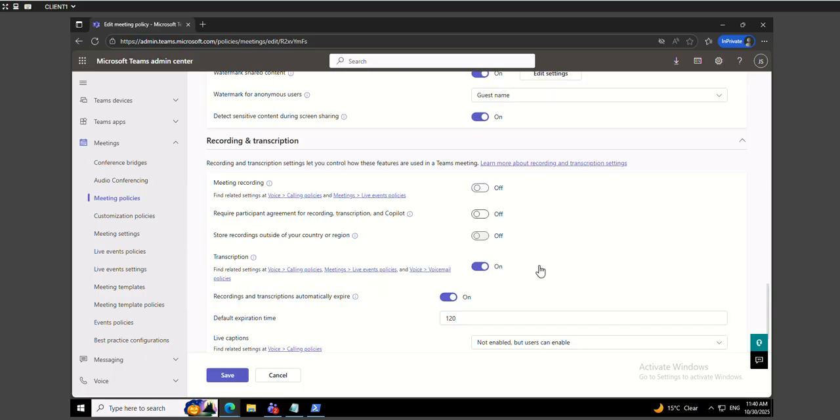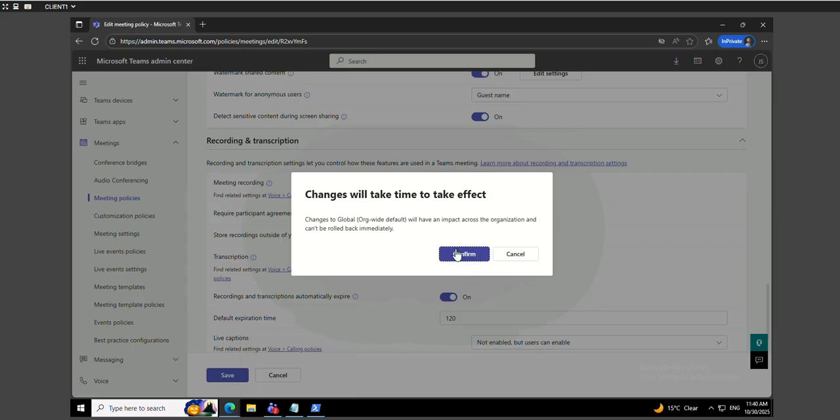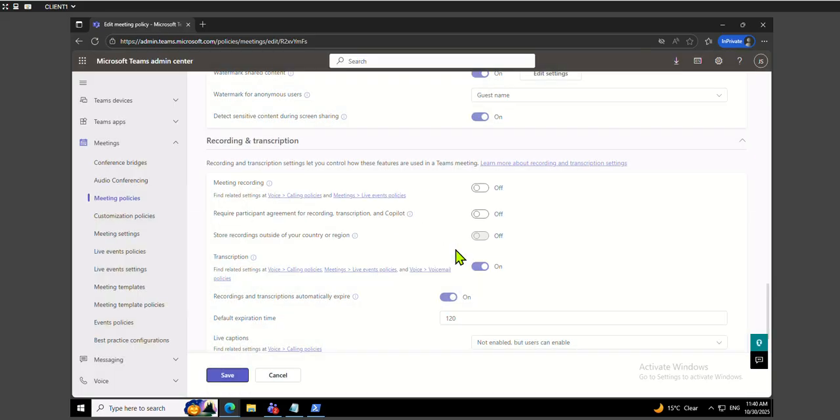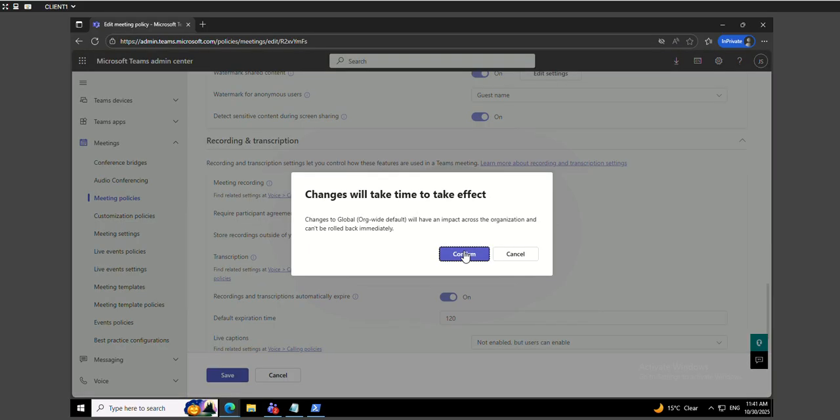So we can just turn off the meeting recording and transcription, and we will save it. It will take some time for the changes to be applied. We'll continue with the next task.